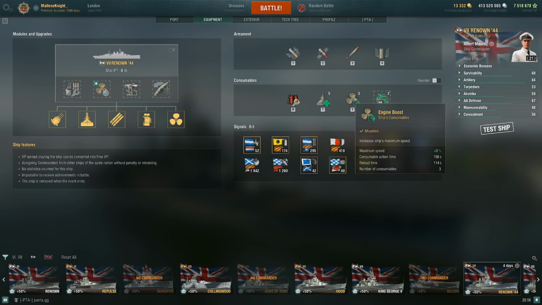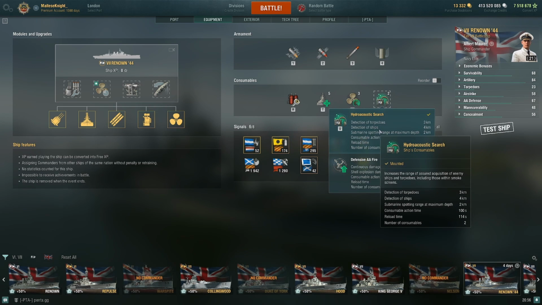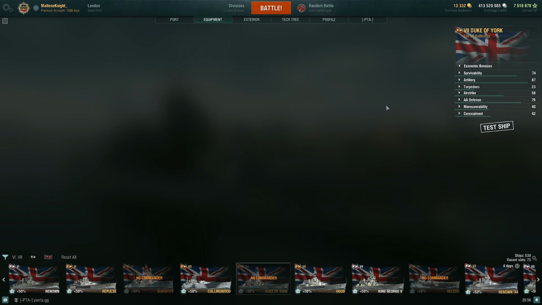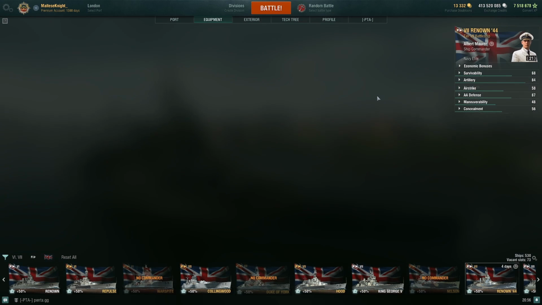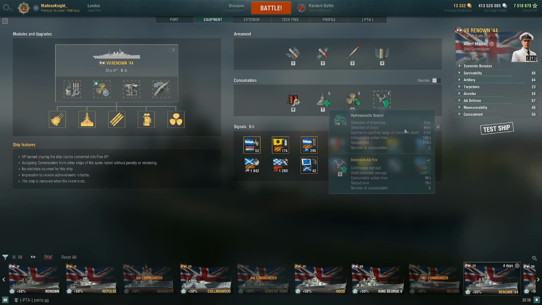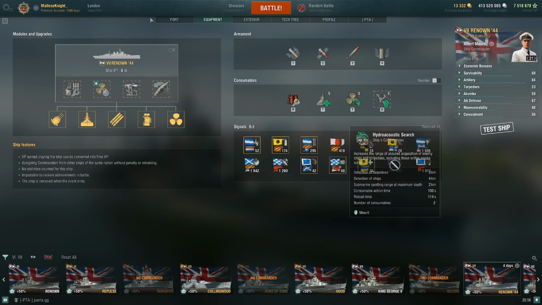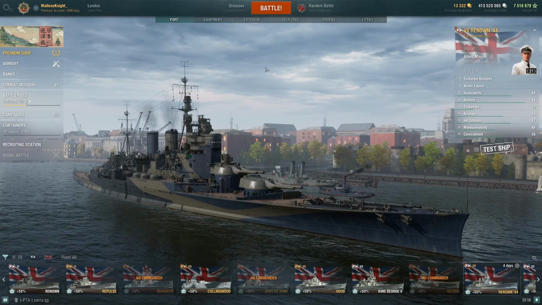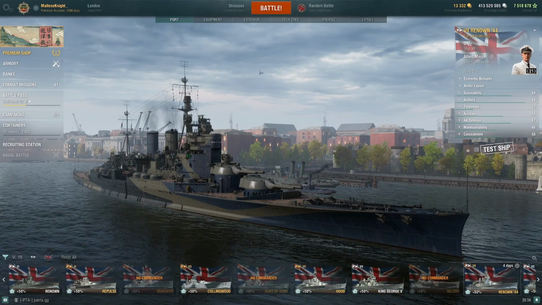Maximum speed obviously gets an 8% buff with the engine boost. And we also have a Hydro, which is, I believe, the same Hydro we get on the Duke of York, which is quite interesting because having a Hydro on a battleship is quite cool. You can obviously mount DFA if you so wish, and it is limited. It's not like Atlanta where you get unlimited. It's limited, but you can pick between DFA or Hydro. I'm going to pick Hydro because I value it way more than DFA. But apart from that, that's pretty much the ship characteristics.